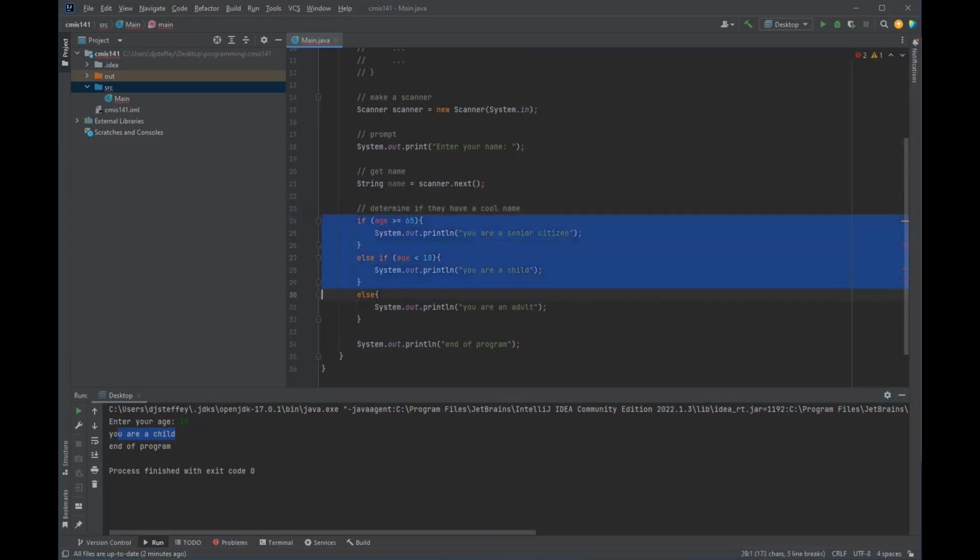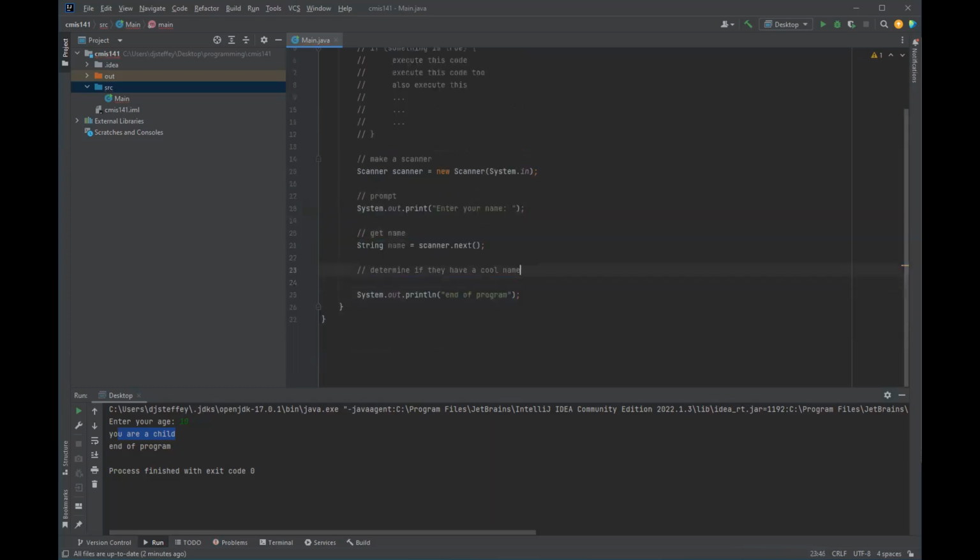We can't use less than, greater than, less than or equal to, greater than or equal to, equals or not equals. You can't do those with strings. Java will let you do it, meaning Java will let me do, if the name is equal to Dan, it's not going to give me a red squiggly that says something's wrong, but you can't do this comparison right there.